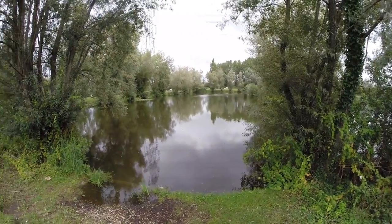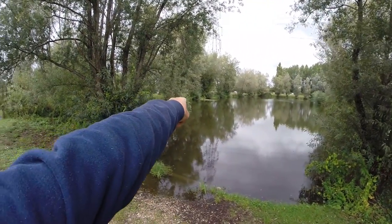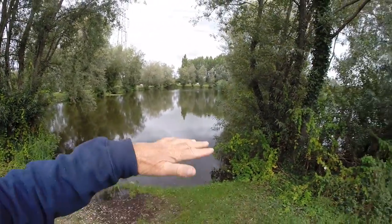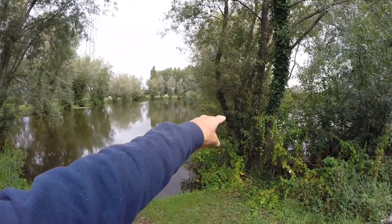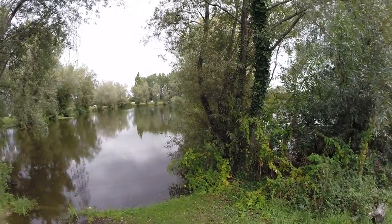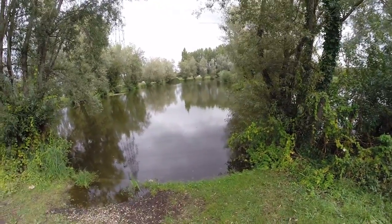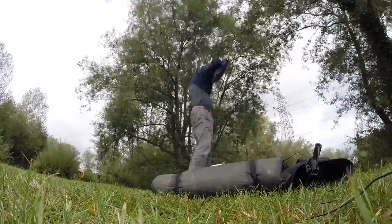It's a very slight wind drift today because I was supposed to be boat fishing. I thought, where can I go? So the wind will hopefully drift across. Some nice lilies over that way, just over there. I've come to this side so the wind can push any bread up against the island, because I figure near islands is where all these guys normally put their boilies, so that's maybe where the fish are. So let's get tackled up. If it's going to be as muggy as they say it's going to be, I'm going to have to lose the top and get my polarizing glasses on.